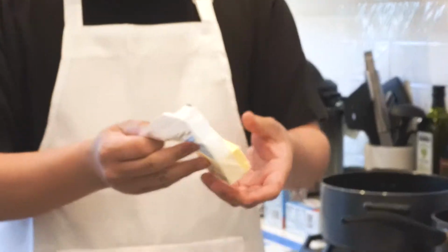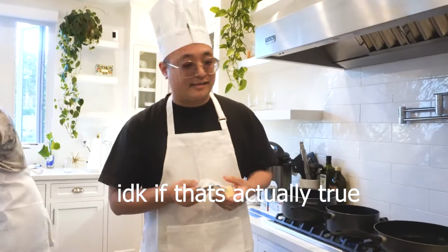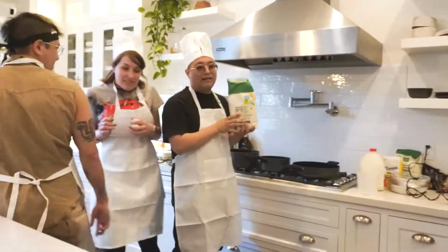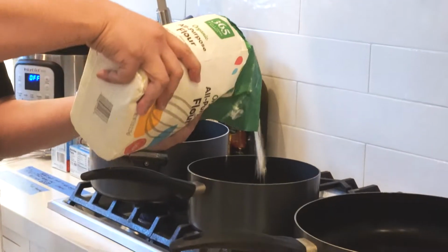Don't be sparing with the butter. The butter is actually, you know, the cool thing about this salt is the fat, the acid. This is too easy. Wait, am I supposed to be cooking right now? Yes. I am not doing anything. That's enough flour.